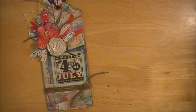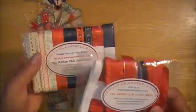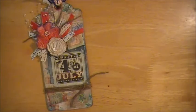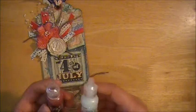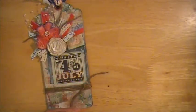And then for the flower, I just used one of these from Hobby Lobby Spare Parts. And then the ribbons I pulled from, in addition to the jute twine, just these 2 packs of really reasonable ribbon, because it has the vintage colors for the 4th of July that I was going for. And then I used a combination of a couple different Stickles, the Christmas red and then the crystal. And I believe that's everything, with the exception of I did add some of these pearl sprays in there too.